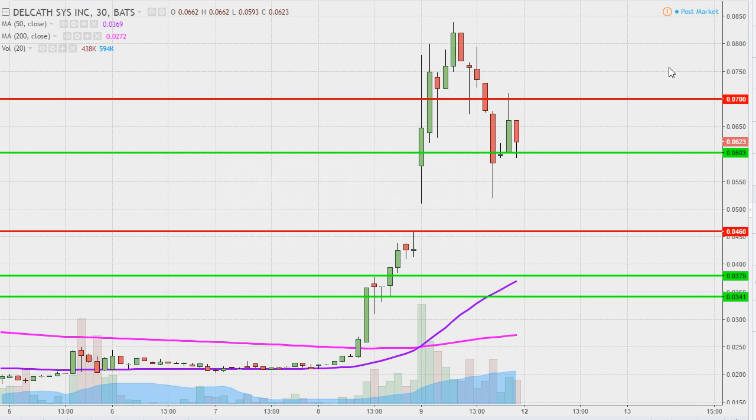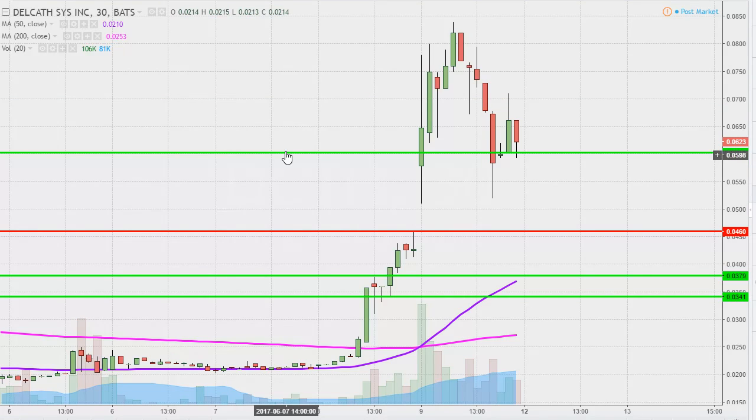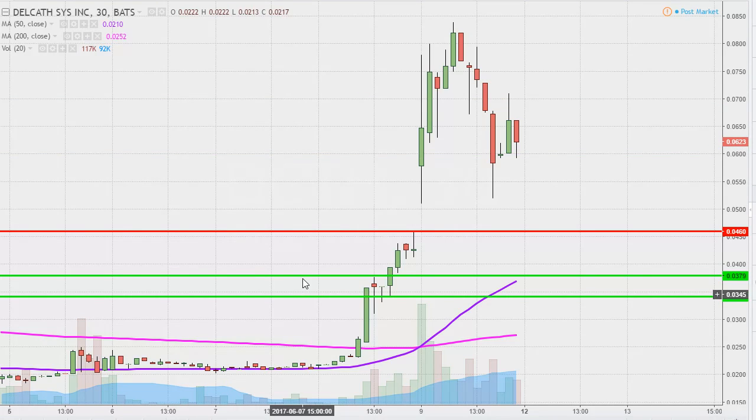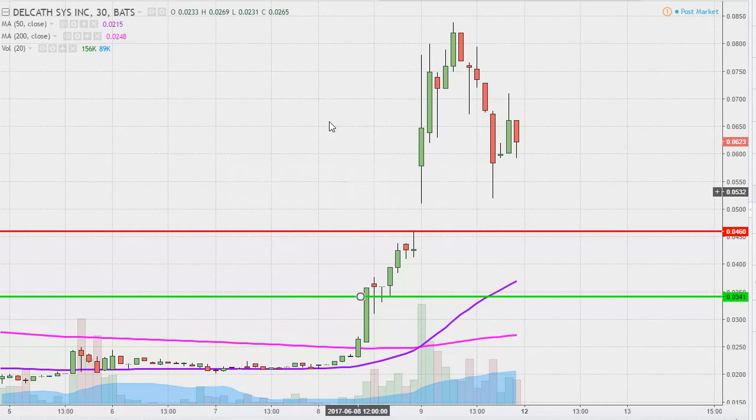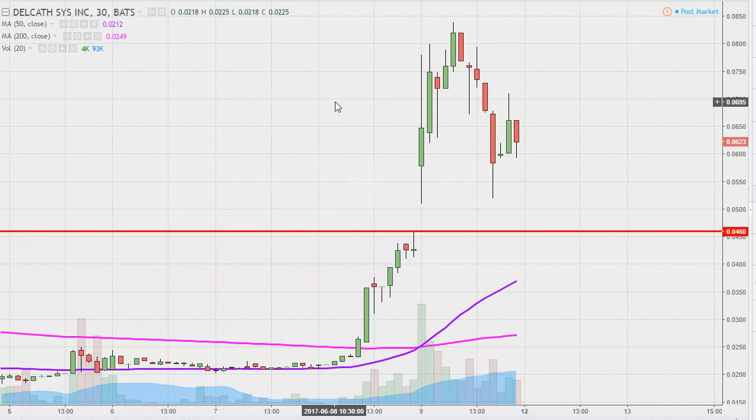First thing before anything else, though, I'm going to do some house cleaning and get rid of these lines out of here. Yes, they all still pertain, but from a presentation standpoint and not wanting a million lines everywhere that can cause clutter and confusion, just want to try to keep this analysis as clean as possible.